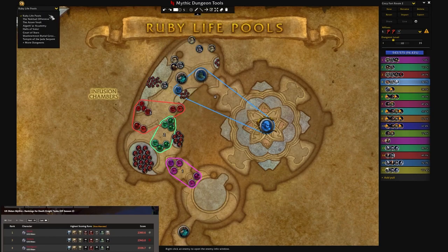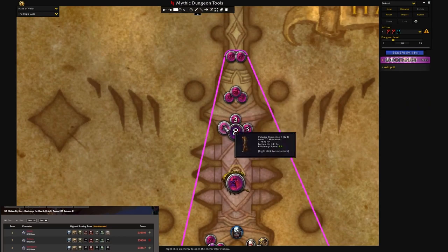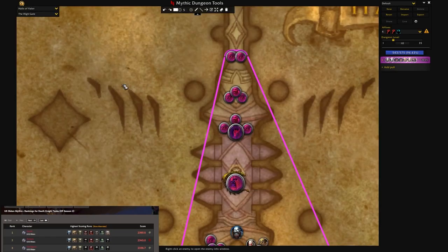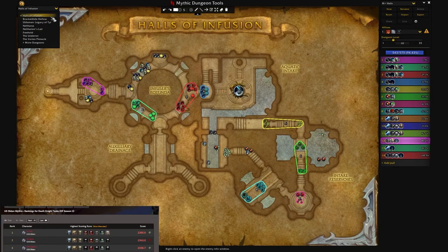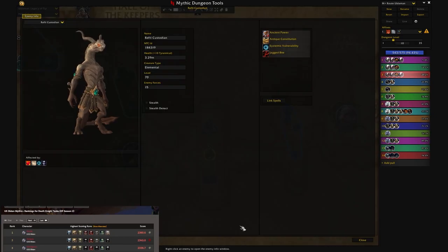If you do Halls of Valor and you tank these guys, the champions, they do power attacks. You can outrange it, you can just run away from it. It's not going to hit you, you're going to be safe. Now, with these guys, same thing. You can just outrange it, they'll never hit you.